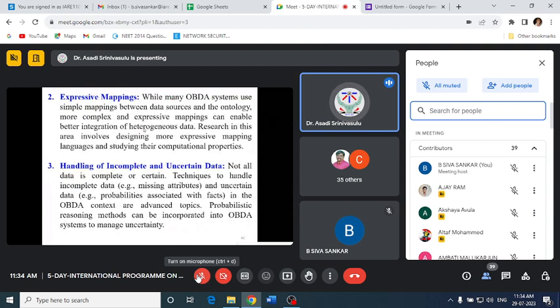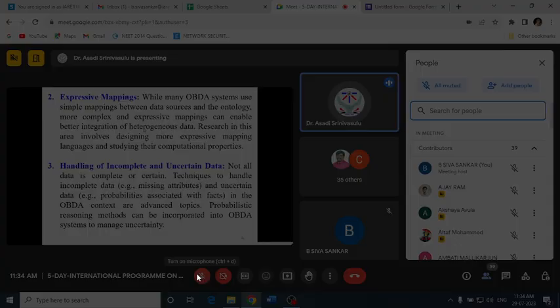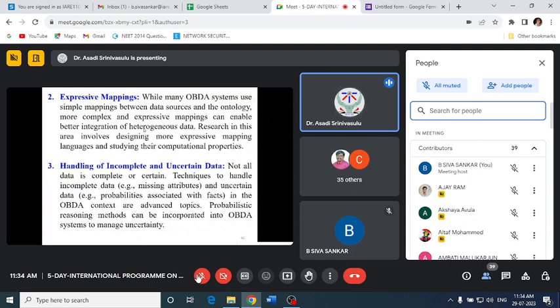And the third advanced concept is handling of incomplete and uncertain data. Which data is called incomplete data? Suppose I am taking CSIT students data. See, I have a record like name equal to Ramesh and age equal to 17 or 18, and branch equal to CSIT, and pass or fail target class.